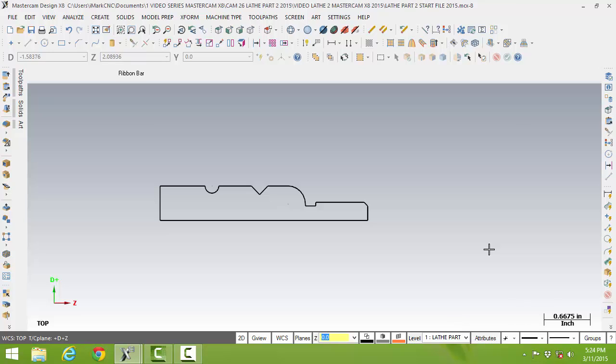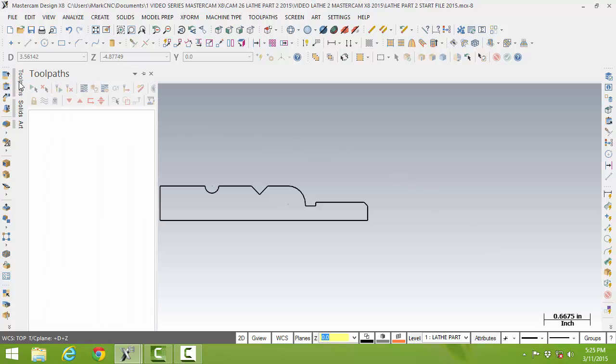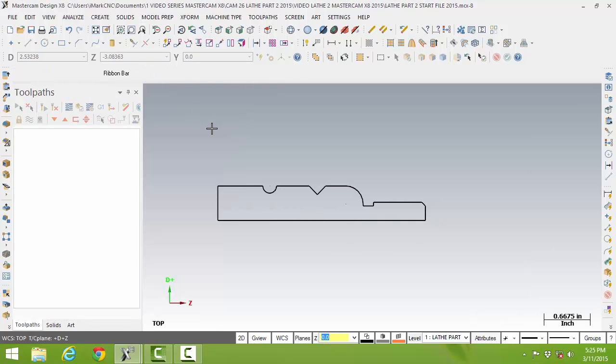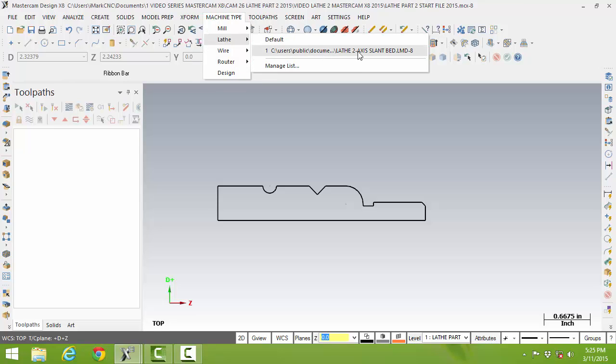The first thing we need to do is to show the toolpath manager over here. I'm going to lock it in by hitting this little safety pin. And as of now, we have no machine definition. At this time, we're going to do machine type, lathe, and we're going to use the lathe 2-axis slant bed machine parameters.